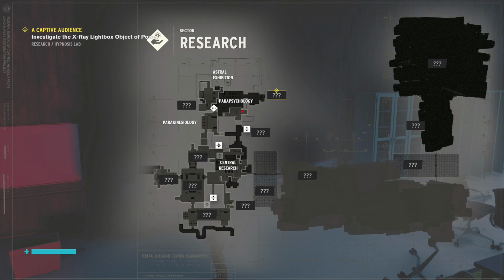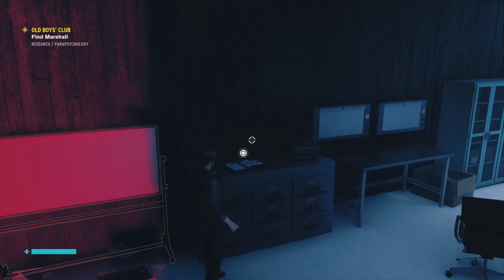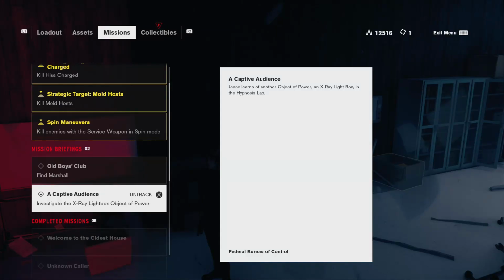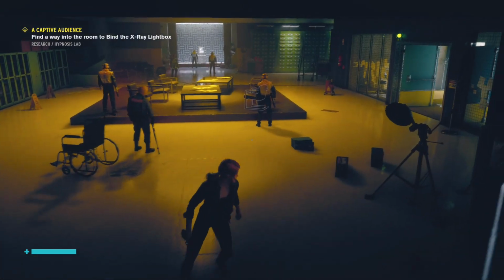Welcome to Control, it's Abyss, and in this video today, I'm going to show you how to get the Seized ability. Now during the main mission, Old Boys Club, where you need to find Marshall, I will show you the location to a collectible that will start a new mission called A Captive Audience.